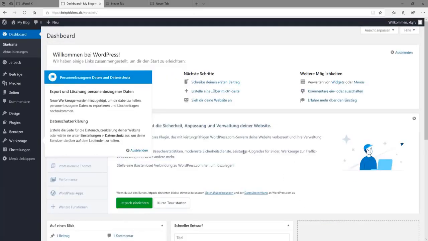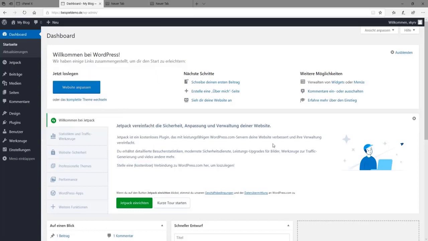Okay, welcome to WordPress. The first thing you're going to see after logging into WordPress is its dashboard. This page contains all your website's information and has all the new updates and news from WordPress. On the top, there's the admin bar, which we're not going to use all too often. The navigation on the left side will now be our main navigation, to change things in your website or to design it new. I'm not going to show you how to set up a whole website on WordPress, because that would take way too much time.